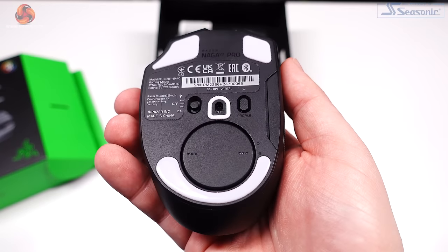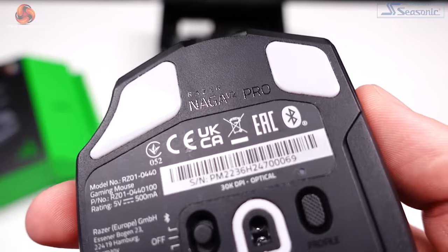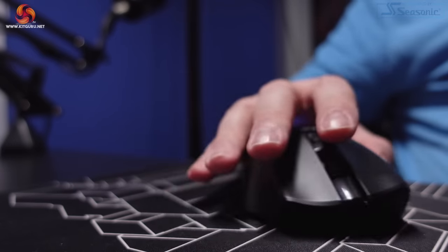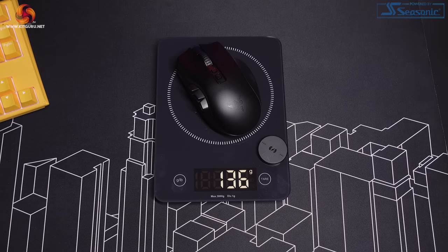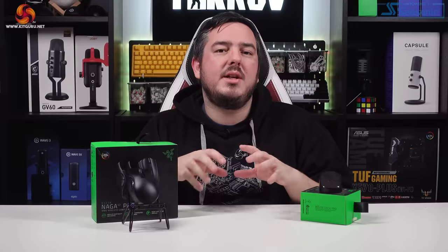The feet on the Naga V2 Pro are made from pure PTFE and feel really smooth. The Naga glides quite nicely for such a chunky and heavy mouse. And speaking of weight, the Naga V2 Pro weighs in at 134 grams without the cable or the dongle, and a couple of grams heavier if you choose to add the charging puck that I mentioned a second ago. It's definitely a chunky mouse and it feels reassuringly sturdy when you use it.